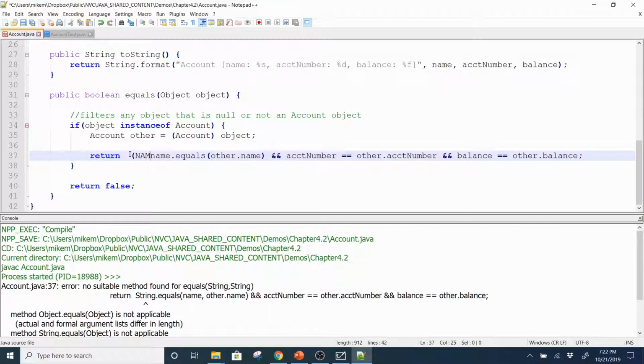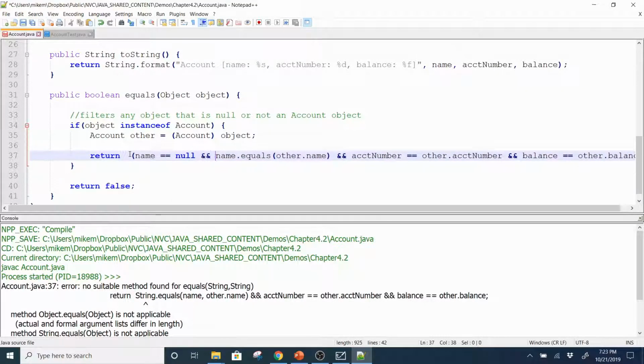So I'm gonna say if name equals null and other.name equals null, or, wait, if name equals null. Let me think about this. All right, so basically I don't want to call this method if both of these are null, or if this is null. Otherwise, this is going to throw an exception.